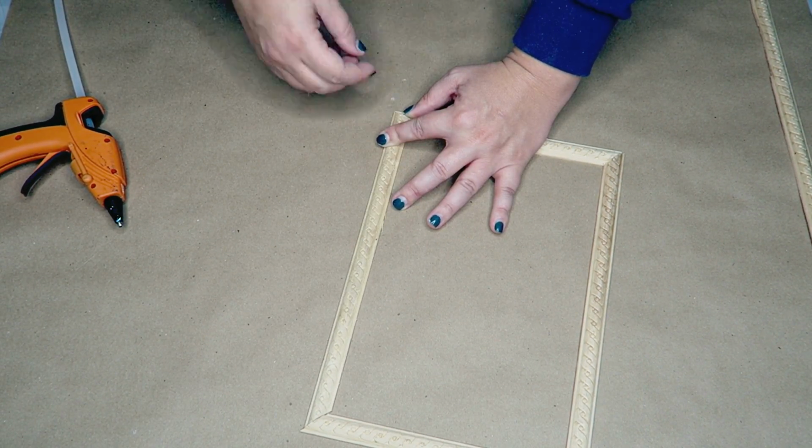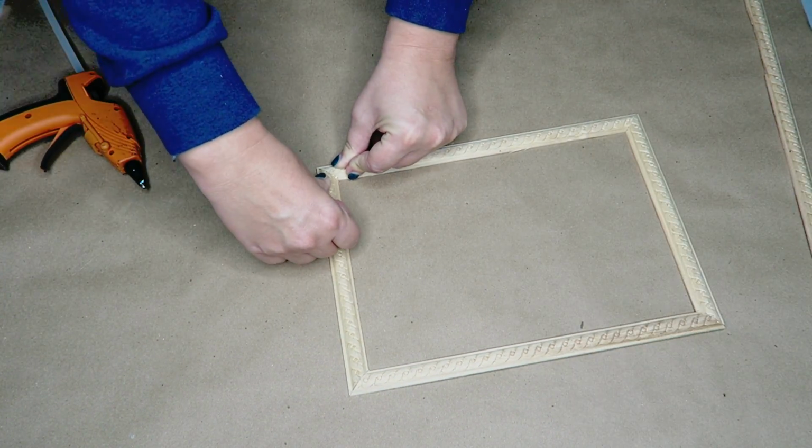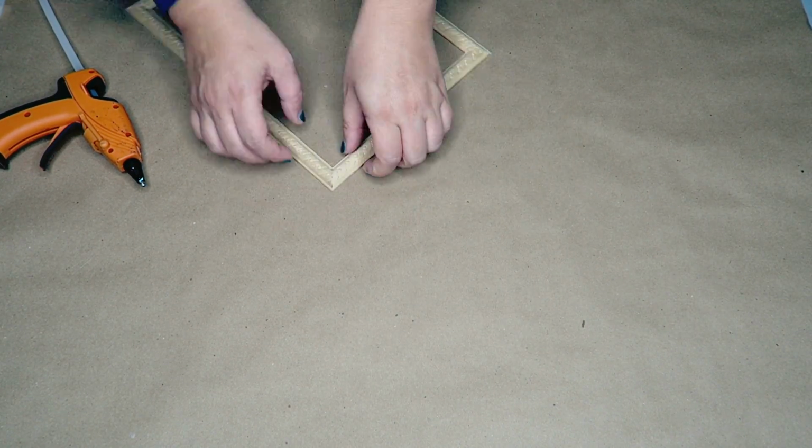Cutting this down to size so that it would fit, I used one of these signs that you can get from the Dollar Tree. This was out in their summer section. I just cut this down to size to fit my printable.